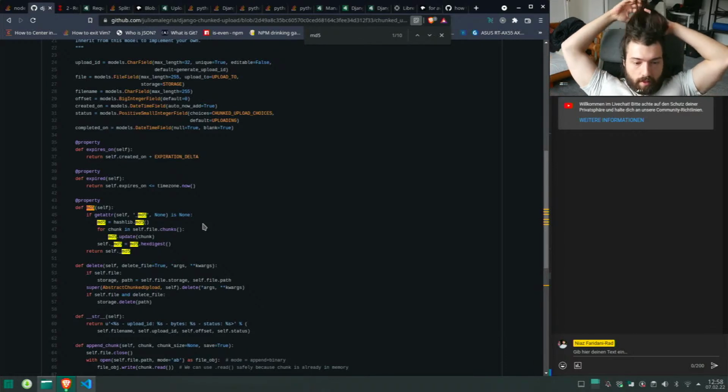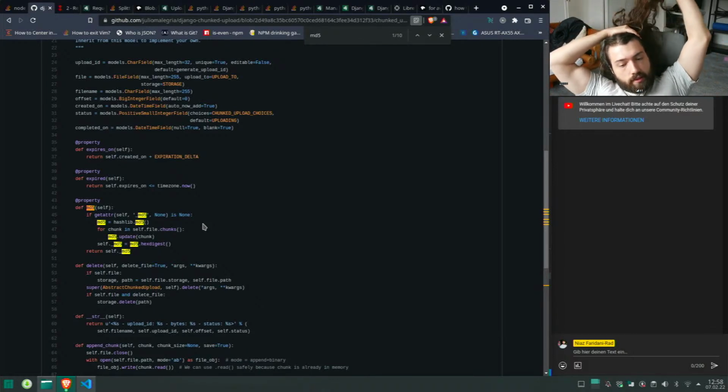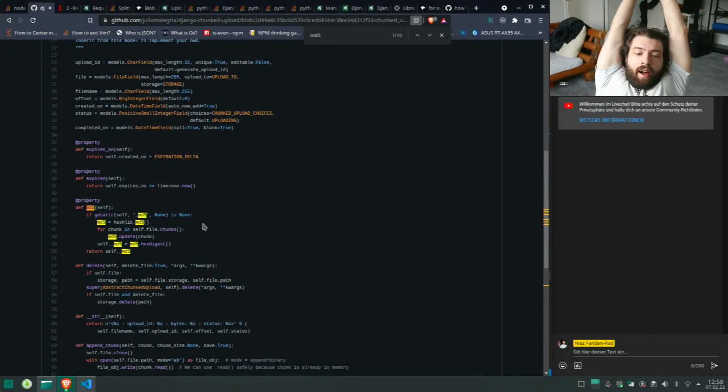And then md5 hex digest. Interesting, and that's then md5.